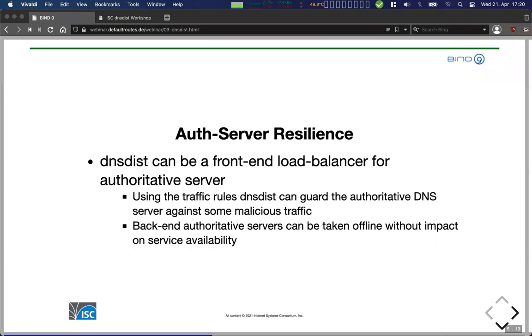If you do that without a load balancer in front of the authoritative servers, the built-in load distribution mechanism of DNS will still take care of them, but some clients will see higher name resolution times because sometimes the DNS authoritative server that is taken down will be queried and there will be timeouts.